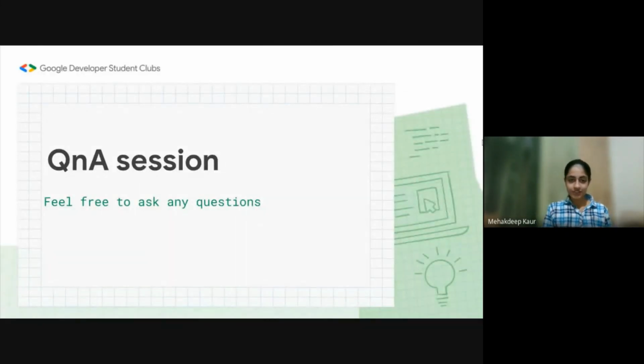And now, next up, we have the Q&A session. I want everyone to feel free to ask any questions or queries they have regarding the Google Developer Student Clubs and all that we have discussed today. I guess we covered all the technologies that we wanted to include this year, during the tenure of 2021 to 22. Please come up and ask any questions or queries that you have regarding membership and anything else. The platform is open for all kinds of queries. Please come up and ask.